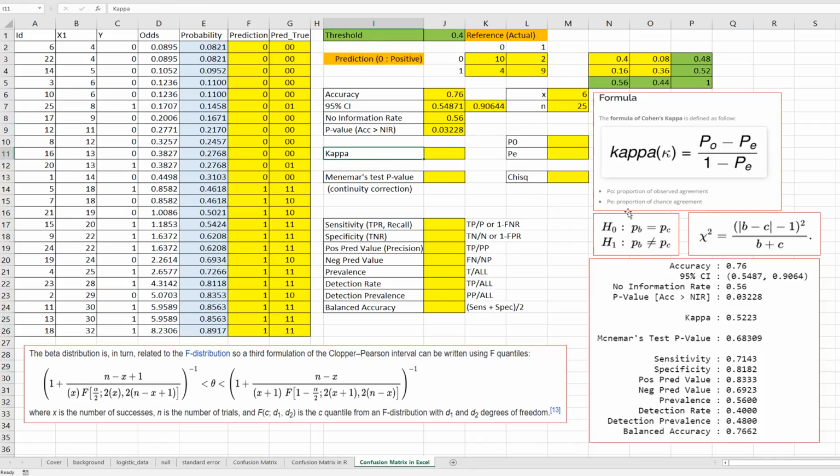Then let's move on to calculate kappa index. Kappa index can be calculated by using this formula. So P0 is the proportion of observed agreement, so 10 plus 9 over total frequency, and expected probability is the marginal sum: first row marginal probability times first column marginal probability plus the second one.